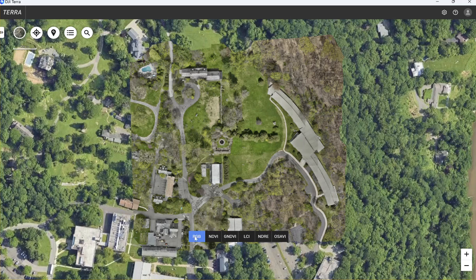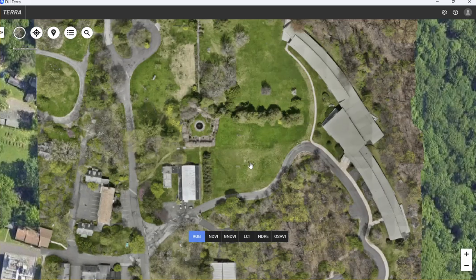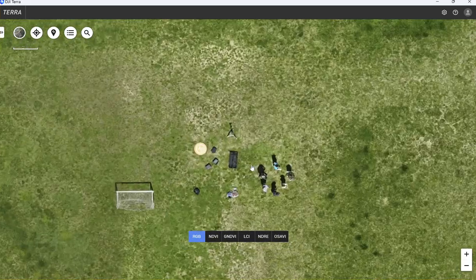Down here below you can see that we're looking at the RGB right now, but if we look at the NDVI or GNDVI, LCI, Red Edge, and then OSAVI. If you want to see where we are, we can zoom in here.